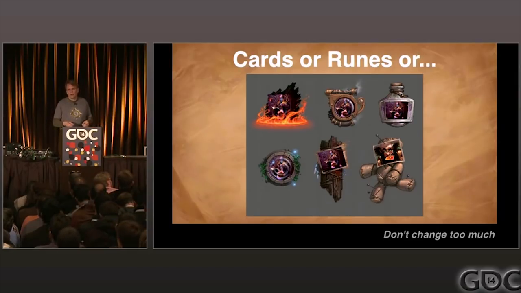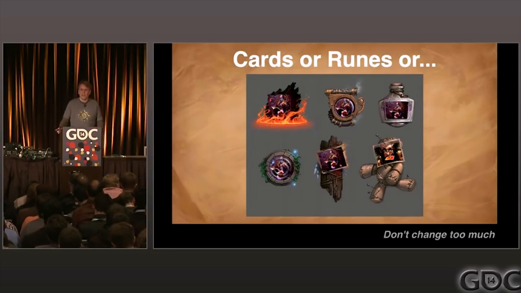And after talking about it a lot, we went, you know what, it's crazy for us to not make it a card, because as a card, anyone who's ever played cards, whether it's a collectible card game or Hearts or Spades or any card game, knows that you can shuffle cards, that you can draw a hand of cards, that you can play cards, they can be discarded. There's a whole bunch of things that you understand about cards, and a large group of people understand about cards that we don't have to explain. And so there's no way we're giving that up, because it's so important to have that sense of familiarity and sort of know what the game's going to be.